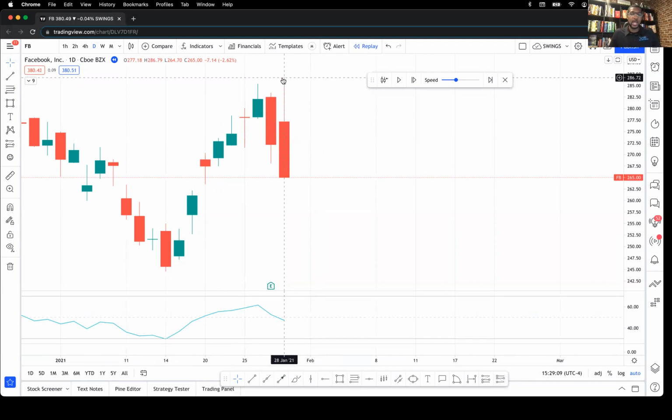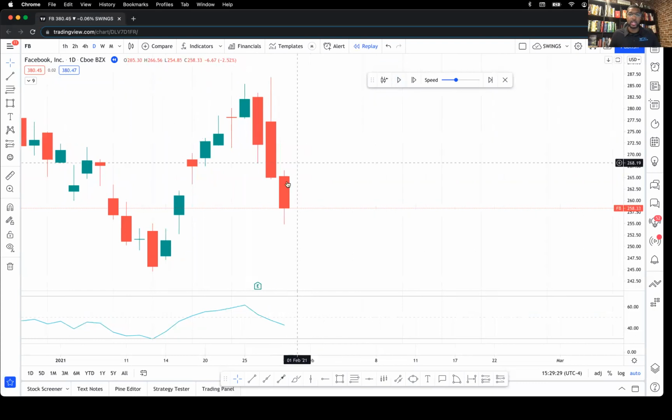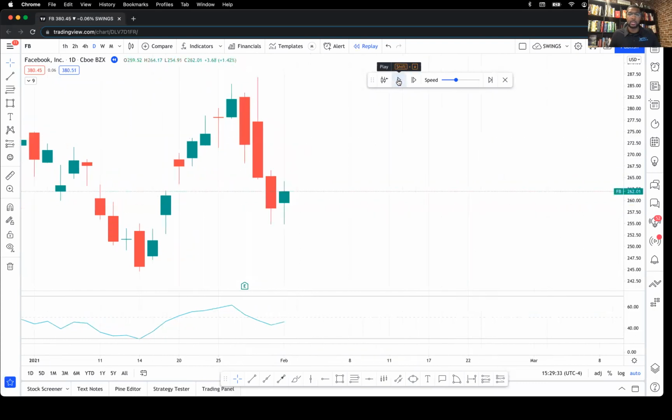But anything outside of that, if you were bearish on this stock, solely based off of the candlestick pattern that we see here, bearish engulfing, you would end up being in profit at the end of the day, right? Now you got another day of profit here. And then if you keep going forward, the next day, you got another day of bearish movement, right? And then you got one day where we start going a little sideways.